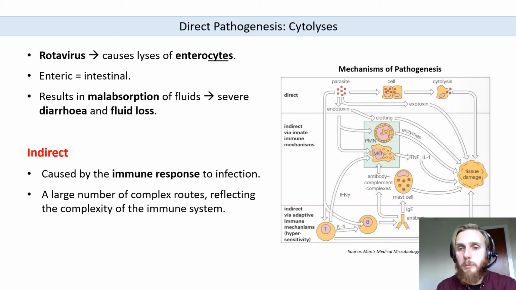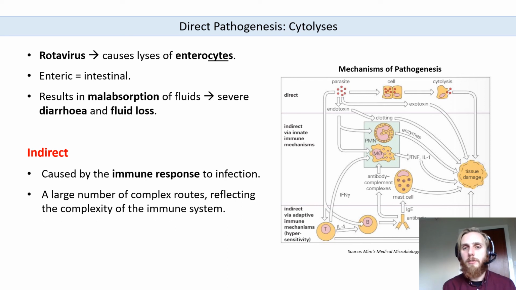You'll see at the top of this diagram, as part of direct pathogenesis, obviously we have cell lysis, which we've talked about, cytolysis, but we also have exotoxins. Now we talked earlier about how some viruses can release exotoxins. We talked about NSP4, which is a really good example of this. However, generally exotoxins are related to bacteria. We have a whole host of examples of different bacteria releasing exotoxins that directly cause tissue damage, that directly cause symptoms of disease. We have some examples for viruses, like NSP4, but usually when we think about exotoxins, we tend to think about bacteria. Definitely not absolutely true, definitely some viruses release exotoxins, but we generally just tend to think of them as being bacterial. You have endotoxins listed here as well.